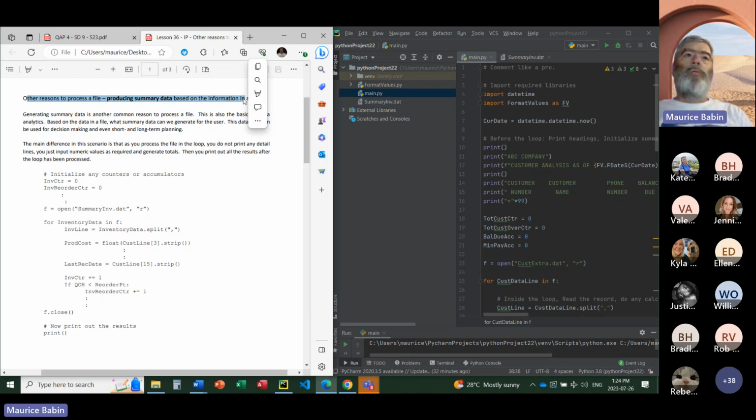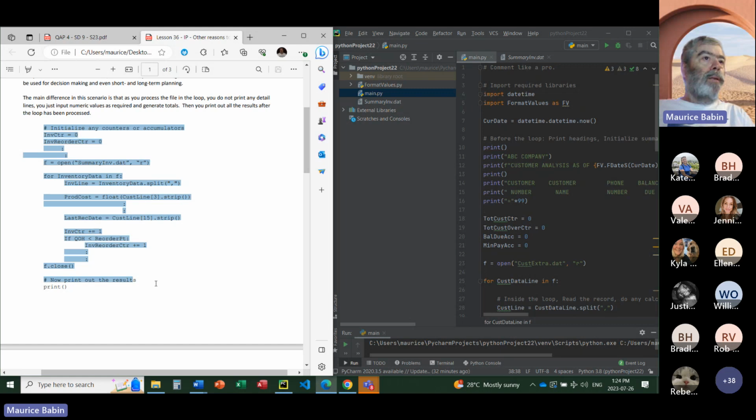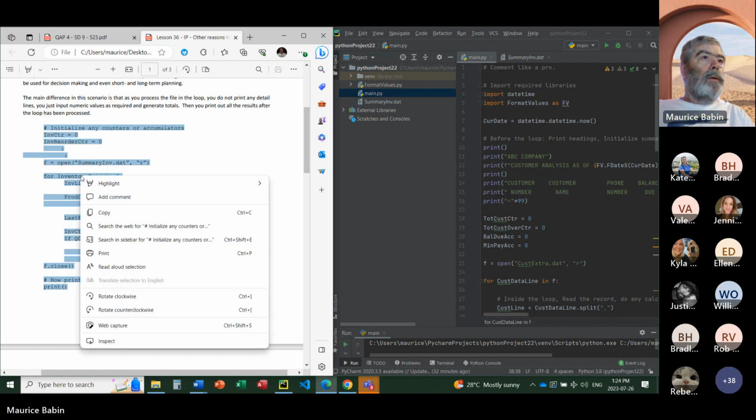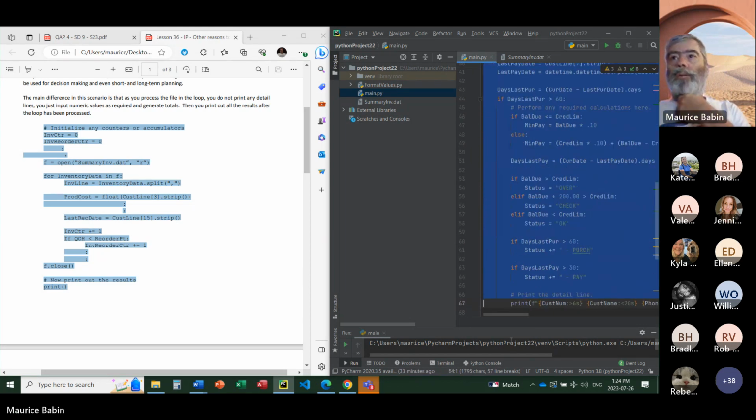So a summary report is basically just made up of counters and accumulators. So if you look at the example that I have here, I'm actually going to grab this, and I'm going to paste it right here.